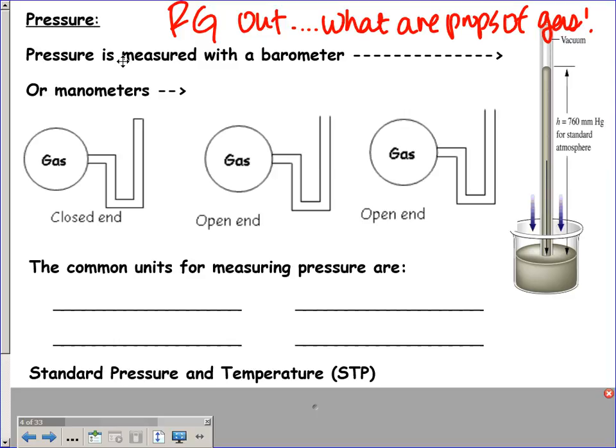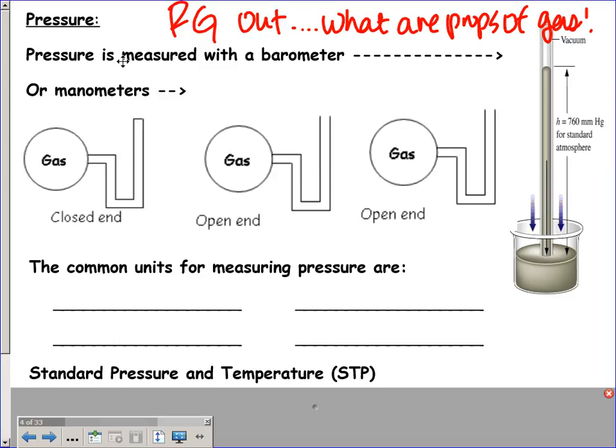Okay, this manometer looks very different from a barometer. The barometer is something that we're going to be utilizing in the lab next week. It's actually called a eudiometer, E-U-D-iometer. It's just an up-down piece of glass that's kind of like a graduated cylinder because there are graduations on it. What you can imagine is that there's pressure everywhere.